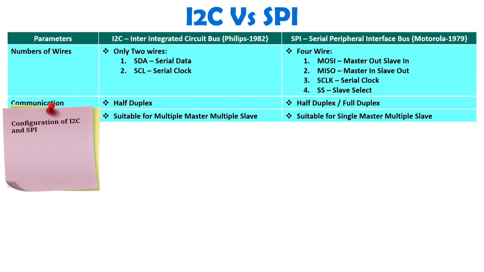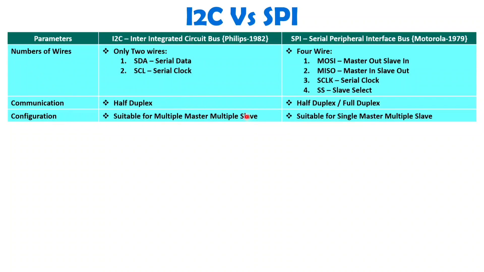When we talk about configuration, I2C is suitable for multiple master, multiple slave configuration. But SPI is suitable for single master, multiple slave configuration only. SPI has a disadvantage here because as you increase the number of slaves, the number of lines also increases, and it only supports a single master. With I2C, by a single data line and single clock line, multiple masters can communicate, so it does not have dependency on a single master.